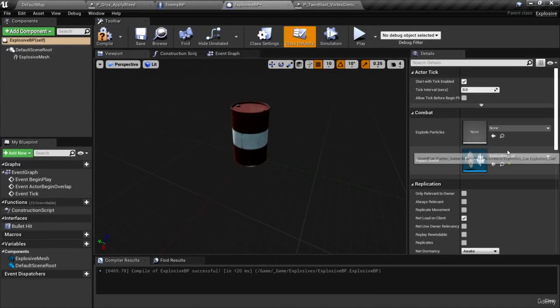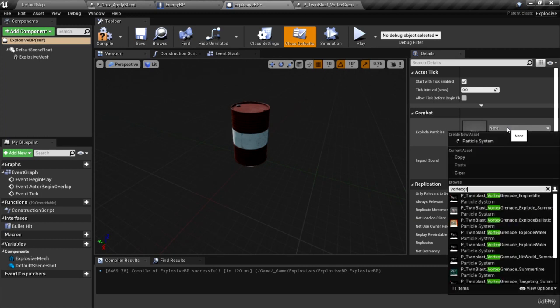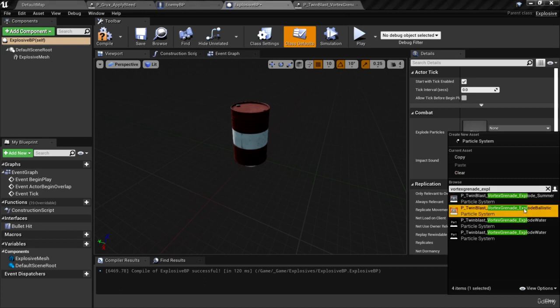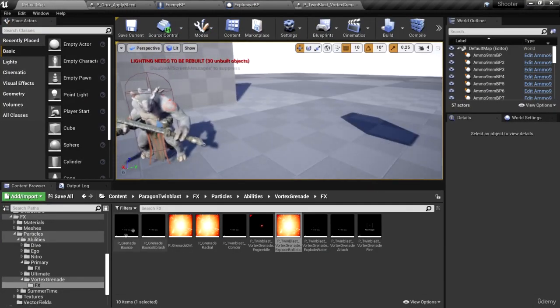So here in Explosive BP, I'm going to type Vortex Grenade explode and choose explode ballistic. Now I'll go ahead and compile and save this, and now we're ready to place an explosive BP into the world.